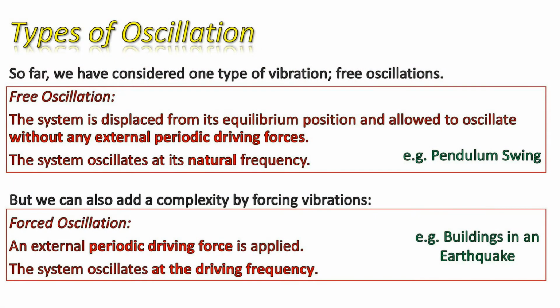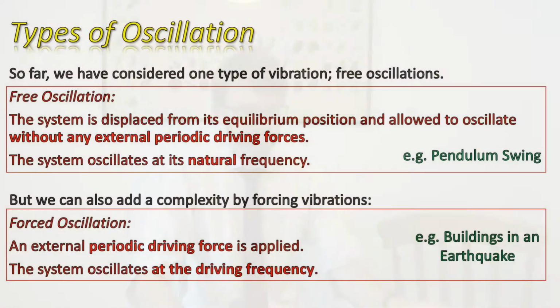That is, where the oscillatory motion of a system, displaced from its equilibrium position, was allowed to oscillate without any external periodic driving forces. And it oscillates just at its natural frequency. The pendulum just ticks naturally. But if I was to hold that pendulum, I could really make it oscillate at any frequency that I wanted, couldn't I? I could just go tick tock, tick tock, tick tock, really upset the clock.